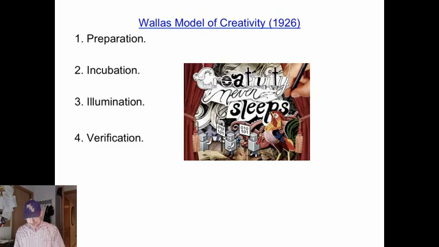The Wallace model of creativity is often used, and this has been talked about before, but there are 4 stages of creativity. The first one is preparation. This is the stage where you first perceive the problem, define it, and gather information and ideas. During the incubation phase, the unconscious mind is percolating and bubbling on the problem. This is where information is used and combined with information related to the existing problem.